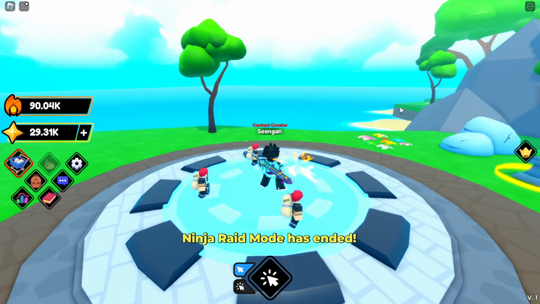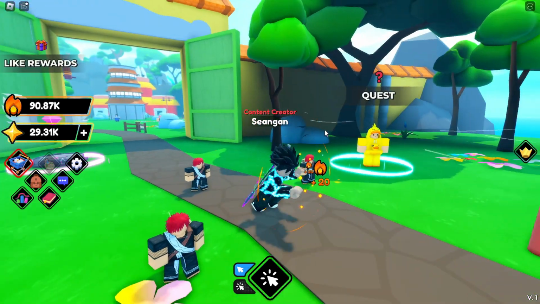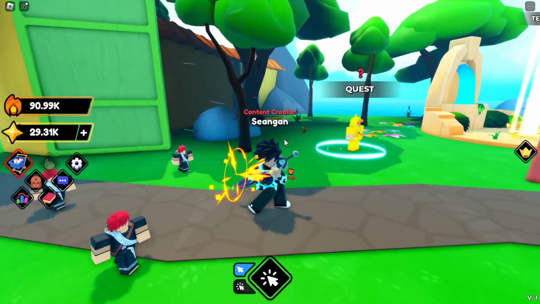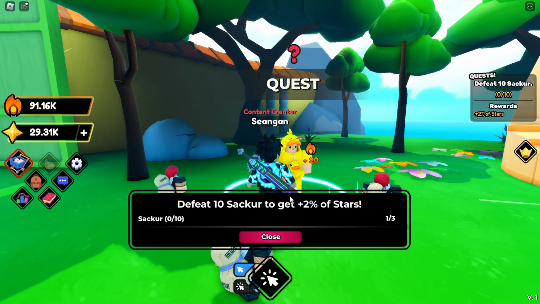So I think what I'm going to do is I'm going to leave the ninja raid mode for the time being and maybe head back once I've gotten to like Clover Kingdom, gotten those pets and those upgrades and whatnot. But anyways, now that we are done with the ninja mode, before I head on over to the exam rank up thing, I do want to check out the last few things in this world. For example, over here there's a quest system which I almost forgot about.